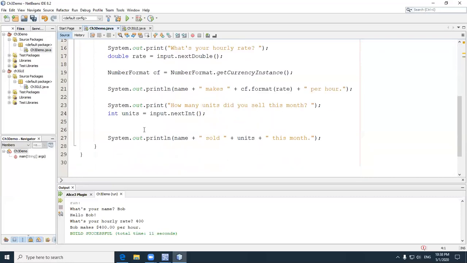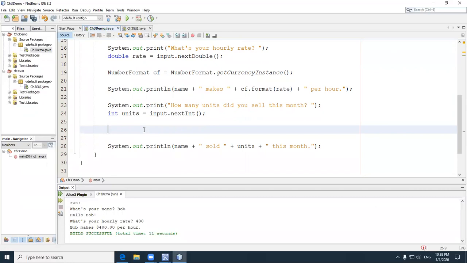So now I'm going to create my decimal formatter object. Let's use the same kind of idea here. That'll be DecimalFormat, and I'm just going to say df. She uses different variable names for these objects, but it doesn't really matter. We'll create a new DecimalFormat, and we'll pass it a pattern. This is the pattern that we want to give the number. So we'll just give it a 1,000 separator.